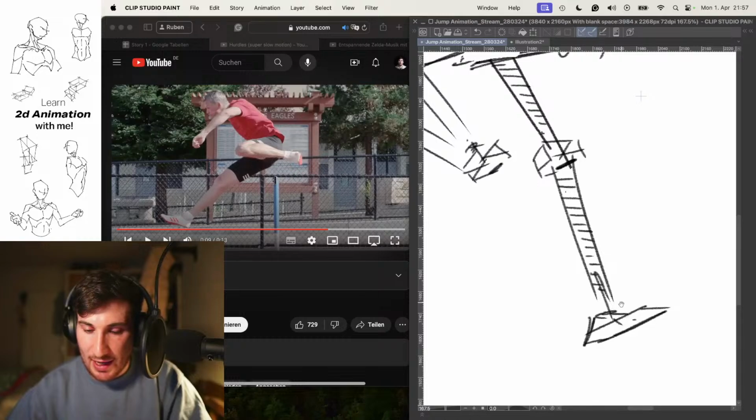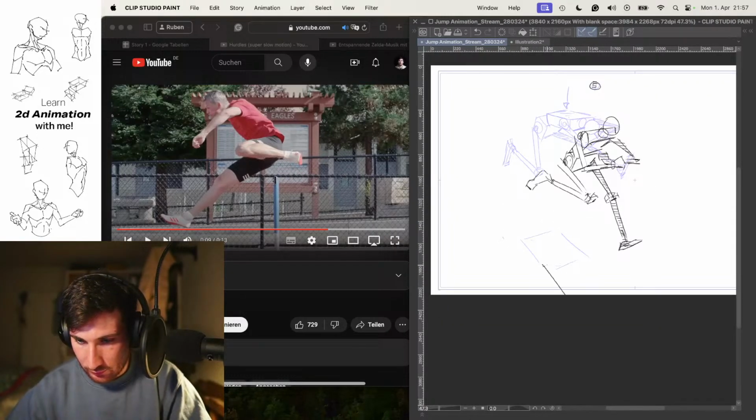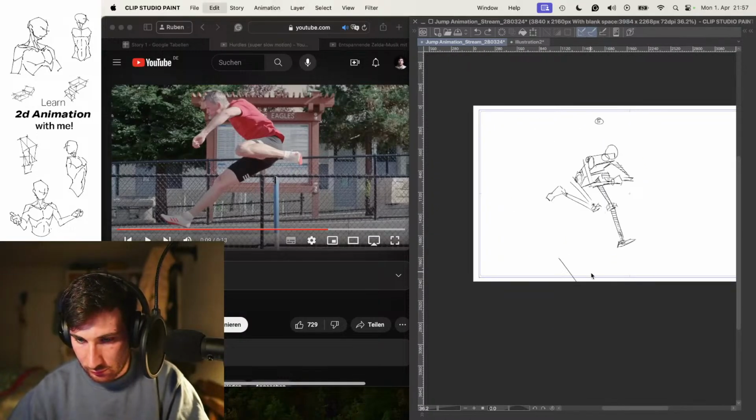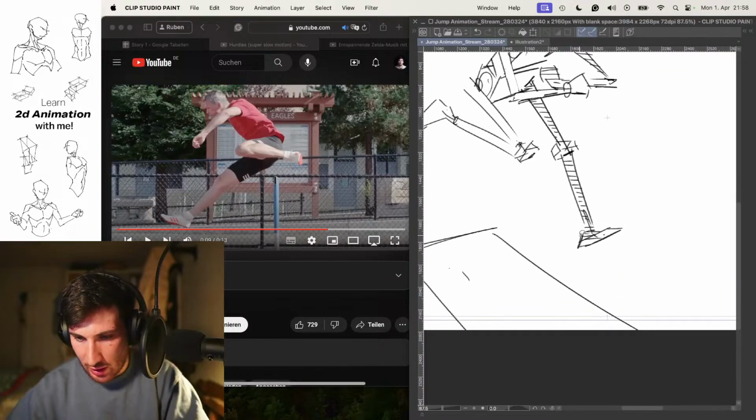Line. Cool. And then the character would land again.